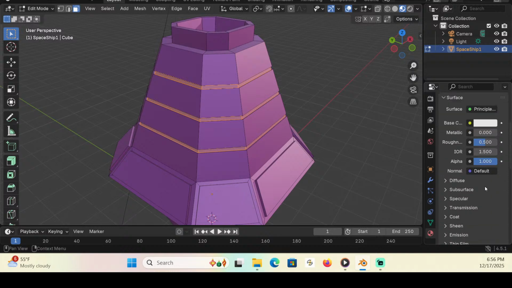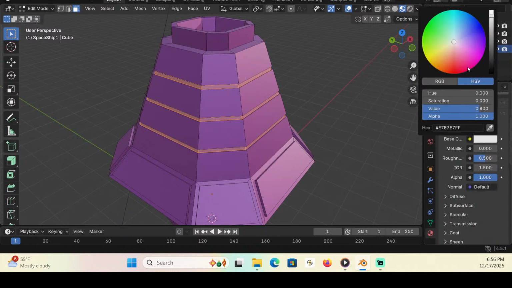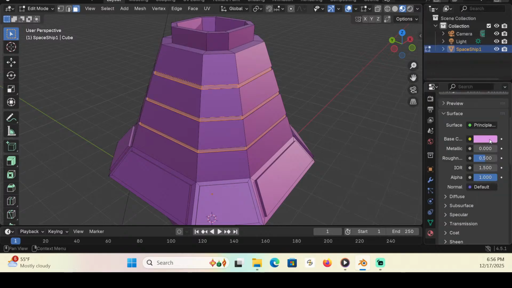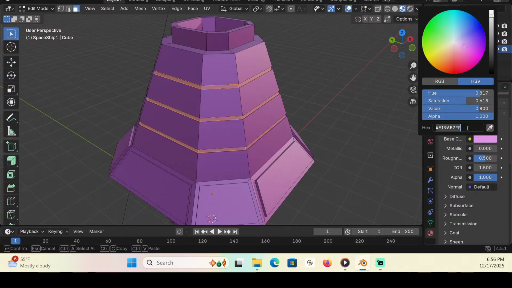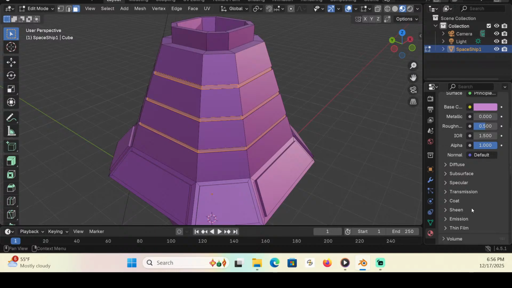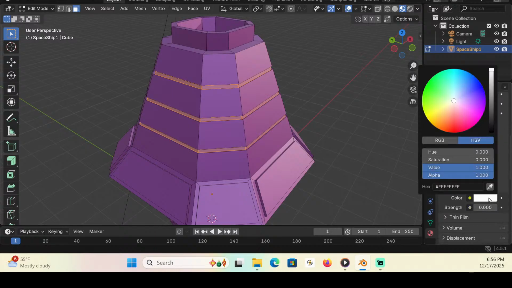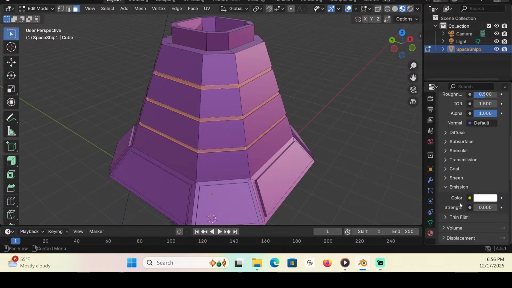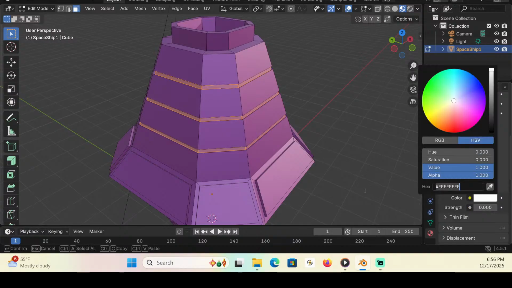So, what we're going to do here is double click that guy right here, and we'll grab this hex code and copy. This is very important. Very, very important. So we're going to go to emission down here. And what's this color here? Select that and paste. And the color we just had. Click out of that. I did the wrong thing.